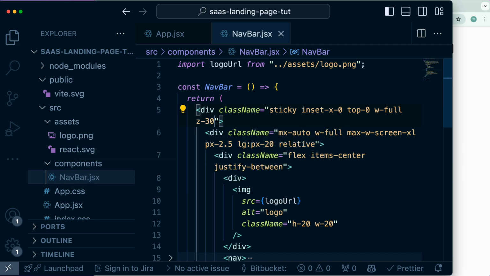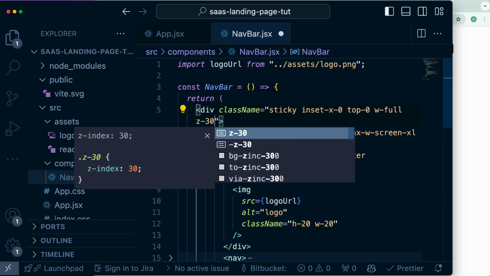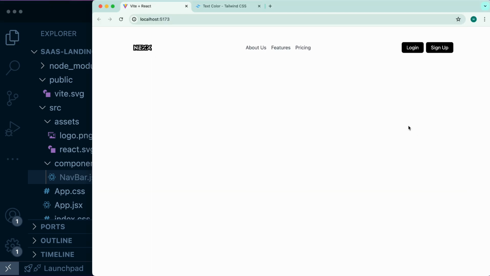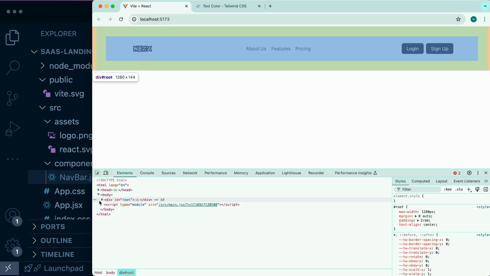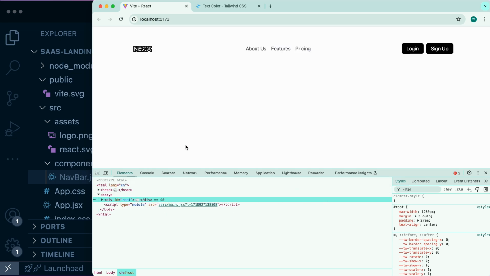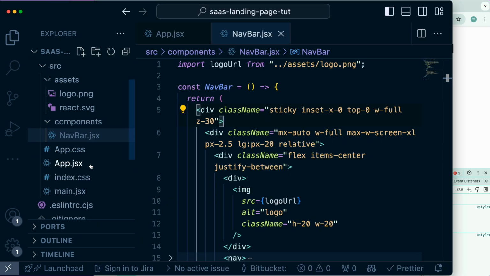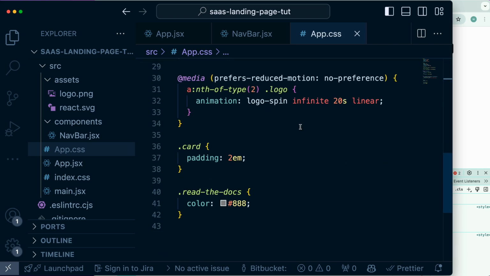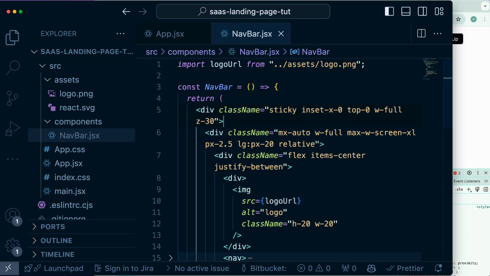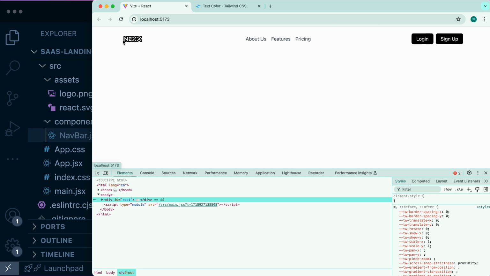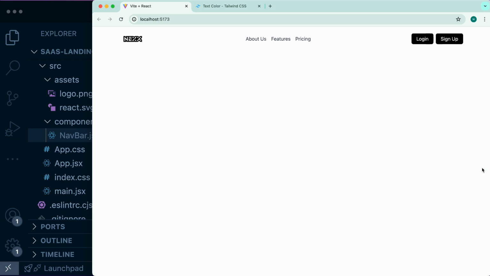It would be 30, and yeah. So nothing really changes right now because we don't have more content. What I also noticed here is that there's styling coming from most likely index or app CSS. So I'm gonna also select all of this and delete, save the changes. And now I guess it was setting some padding, so the header has moved up. We don't have the styling anymore, and that looks better.